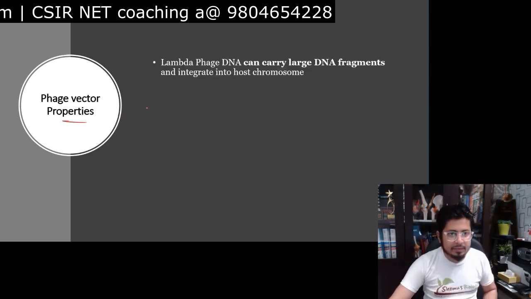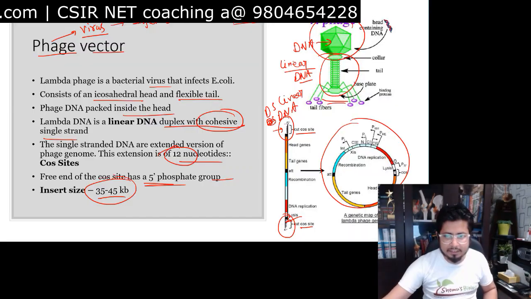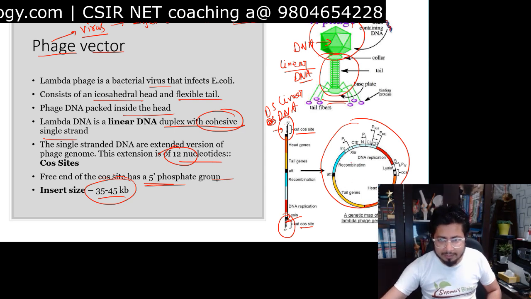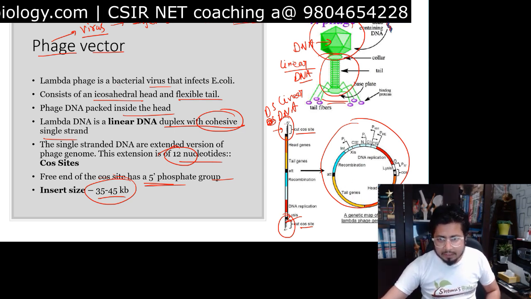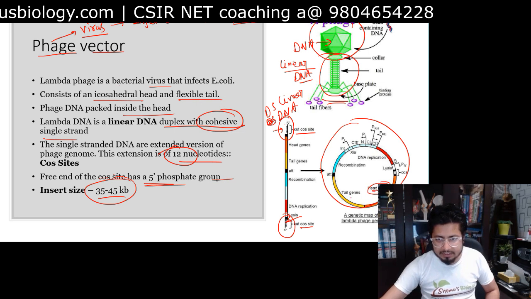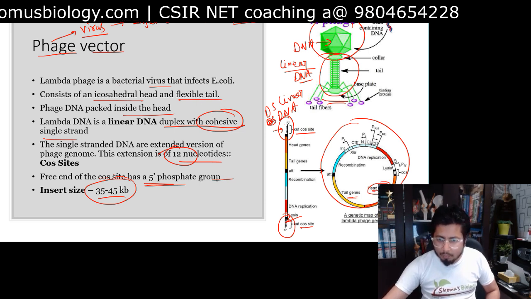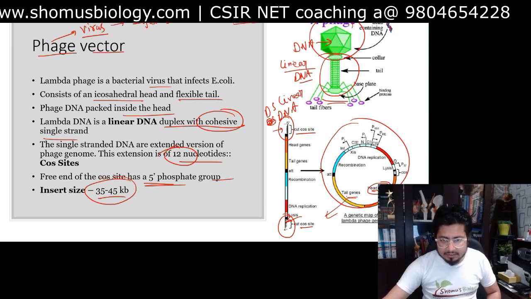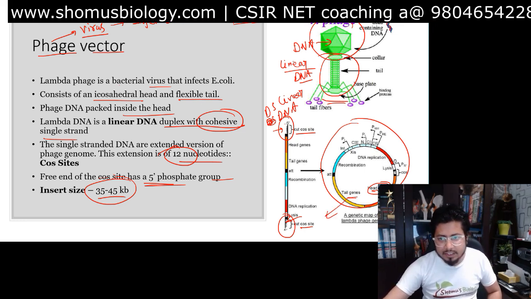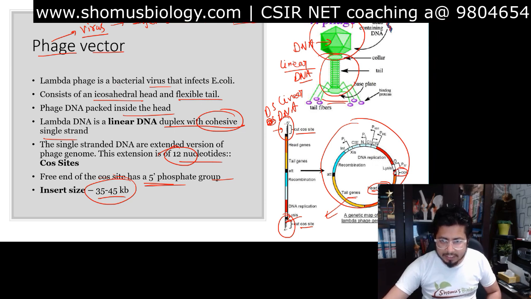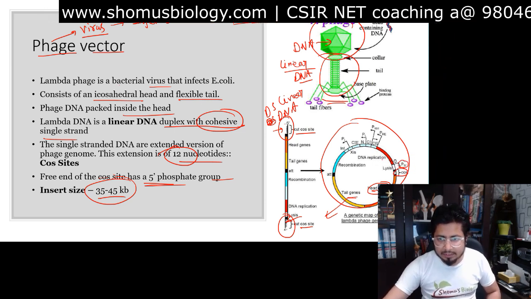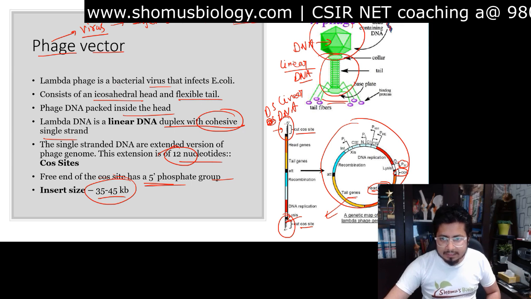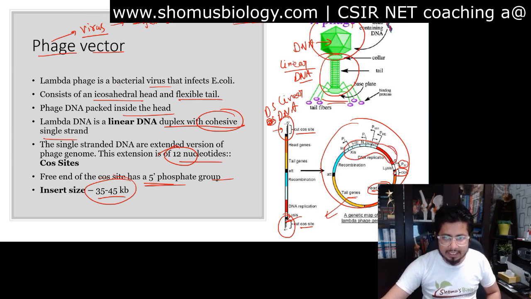Okay, and now we are going to talk about the properties of the phage vector. You can see in this particular picture, after the joining, there must be this region for head genes and tail genes, meaning the genes that will be coding for the head part of the phage. This is the gene coding for the tail part of the phage. Then there are these cos sites or cohesive sites. There is this promoter region, and there are some genes responsible for the lytic lysogenic switch.